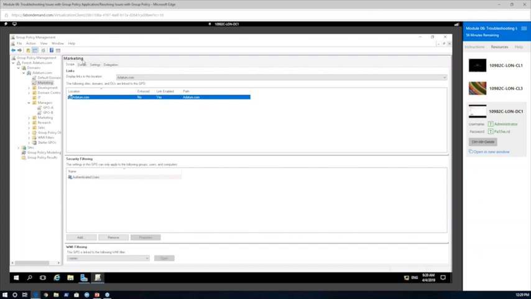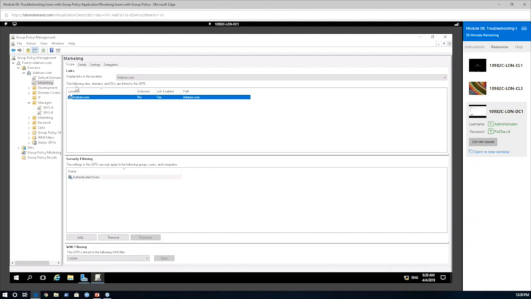I like to think of this as a very simple Venn diagram. Venn diagrams are those diagrams where you have multiple circles that are all kind of touching, and the part that all circles have in common, that's your sample data. That's how I like to think of this. You have to be both part of authenticated users and adatum.com to get this GPO.